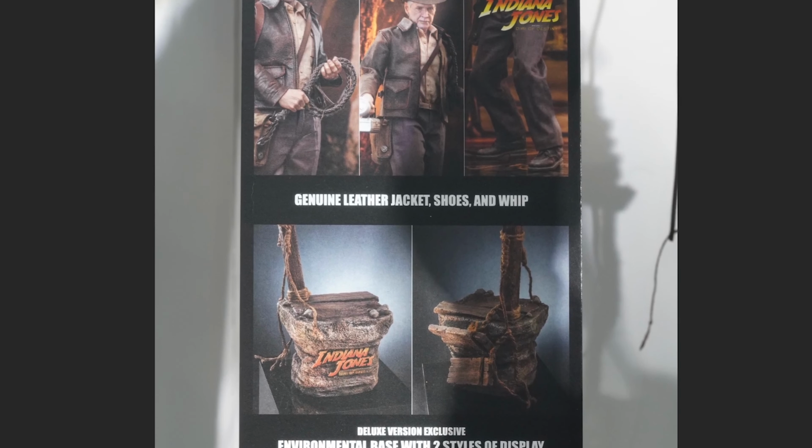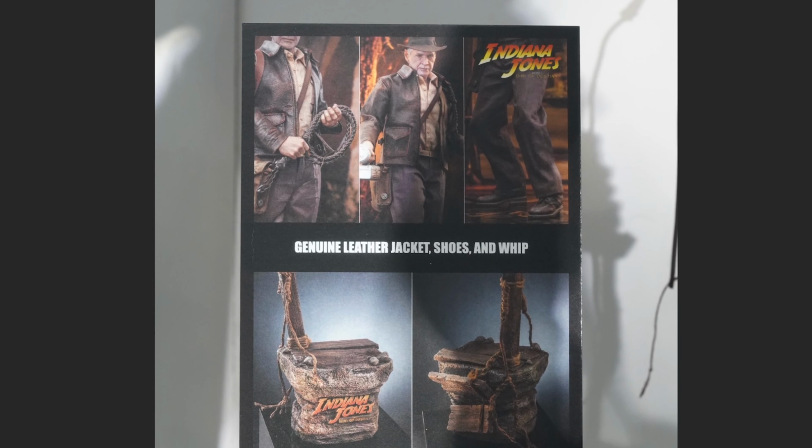Check this out. Genuine leather jacket, shoes, and whip, but not a hat. Not a hat. Of course, collectors can't ever be perfectly happy with the release, and this is no different. So genuine leather jacket, shoes, and whip, which is pretty nice.